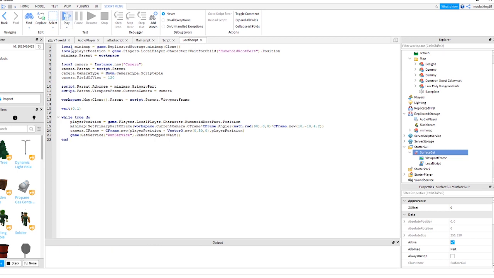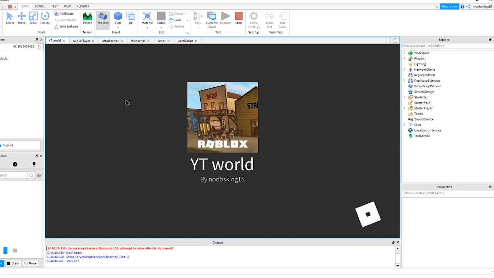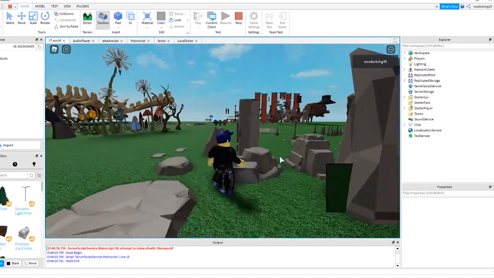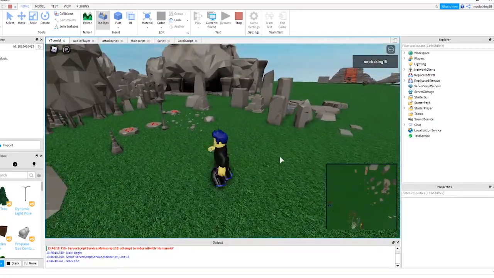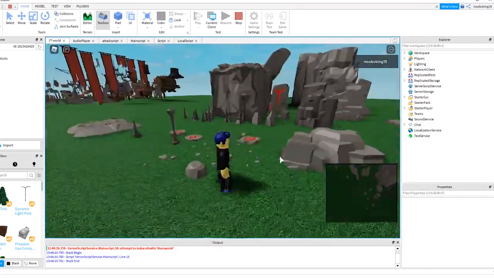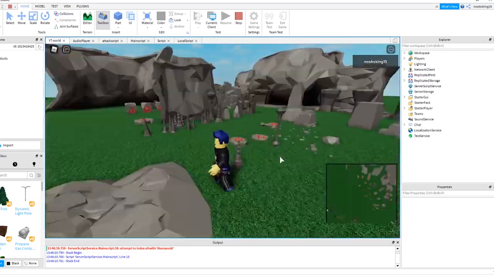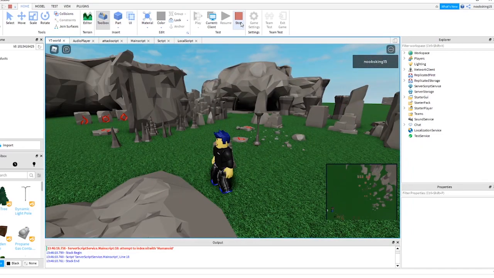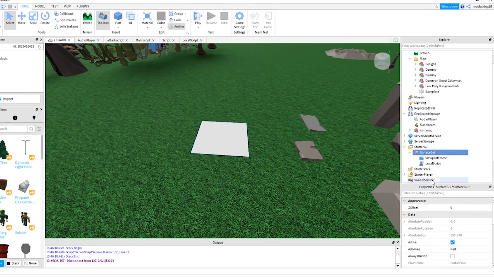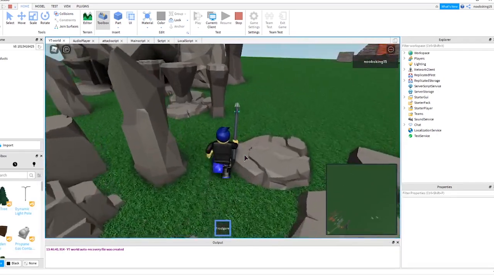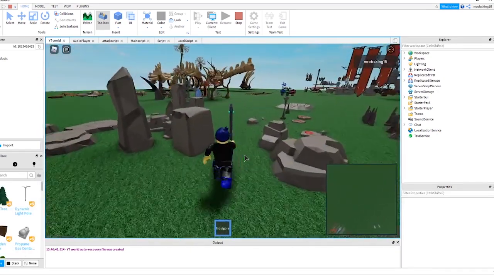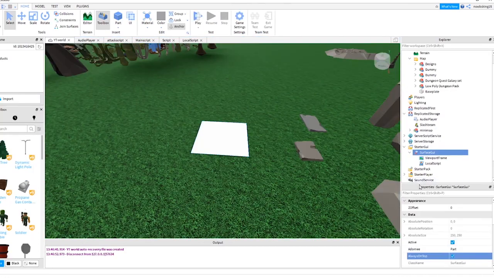Let's give it a quick run and see if it worked. Yes, you can see that objects on the map are starting to load into the mini map there. You can see it goes a bit dark and is a little bit glitchy, so let's fix that. We just need to set the SurfaceGui to be Always On Top. Yeah, that's better.